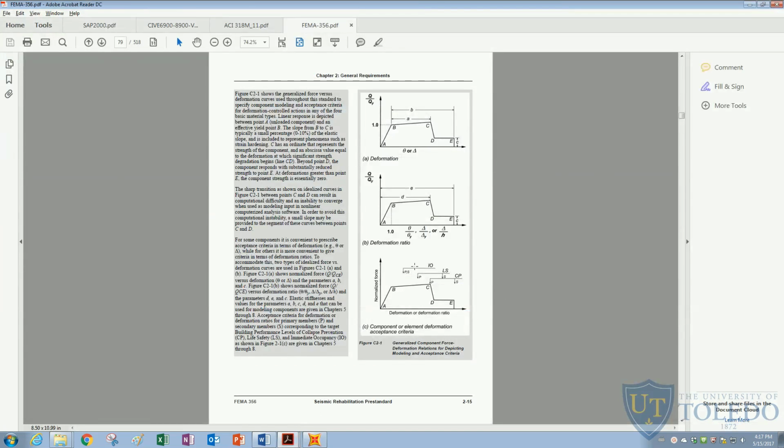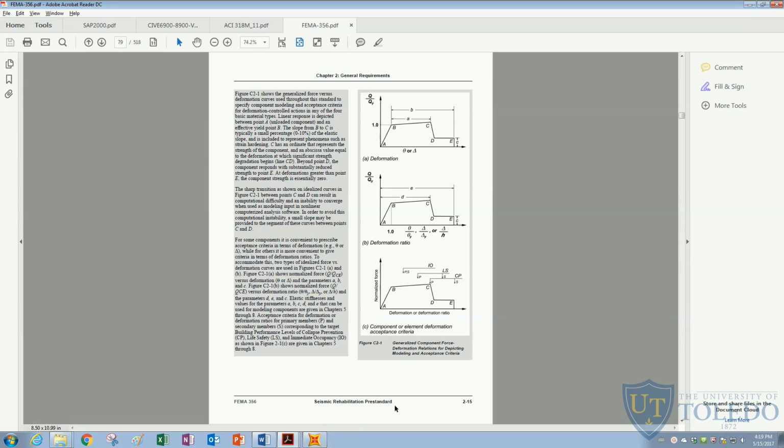These points here, IO, LS, and CP, they represent what we call performance limits. This performance limit here indicates the damage level that this hinge has suffered. So for example, if the hinge is loaded up to here, it still falls inside the immediate occupancy state, and the building where it is being included can be immediately occupied right after the loading. The same applies for the life safety, where the risk to the structure integrity starts to degrade, and the collapse prevention is where the building is almost at the collapse state.